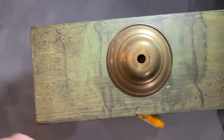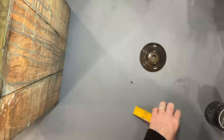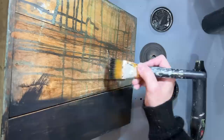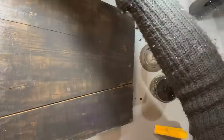The last part on this door, we're going to be putting something in place of where the holes of the knob used to be. I have this brass part of a lamp, and I'm using another one of those vintage spigot or water spout knobs or faucet knobs, whatever you want to call them. And this brass plate, I really wanted to add some of that black velvet paint to it to give it a more aged look. Even though it's brass, it's still not patina enough to go with my project. So I'm just going to give it a couple coats of this, sand it lightly, and then seal it with that tough coat. While I'm waiting on this piece to dry, I go ahead and use some of the black velvet paint watered down to cover the back of this piece.